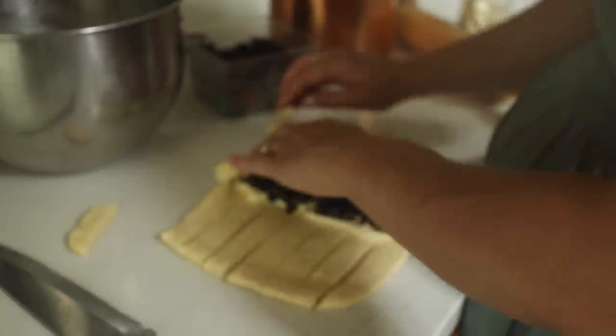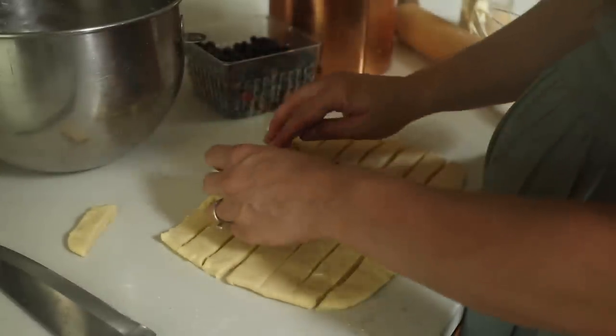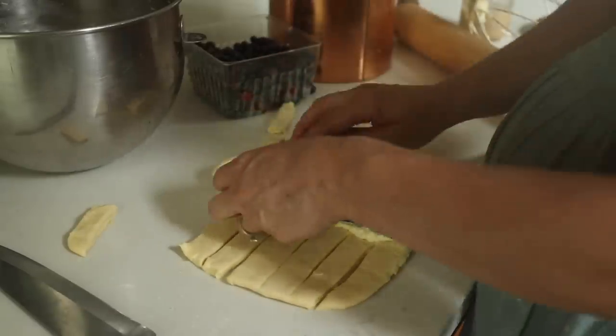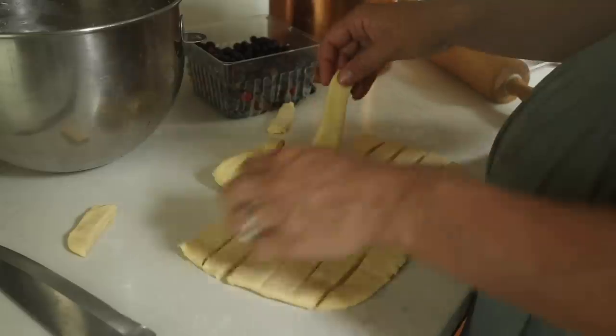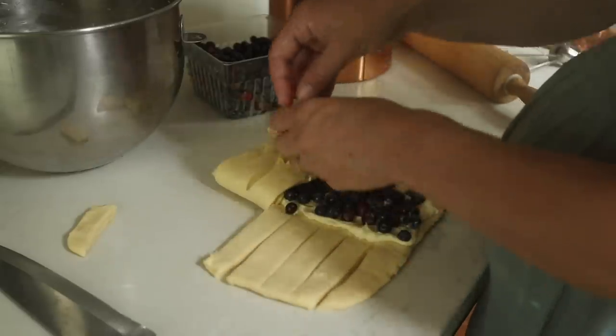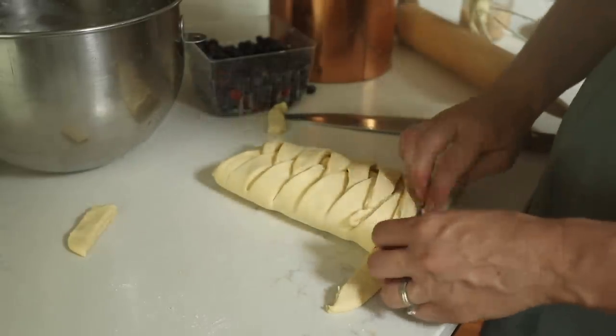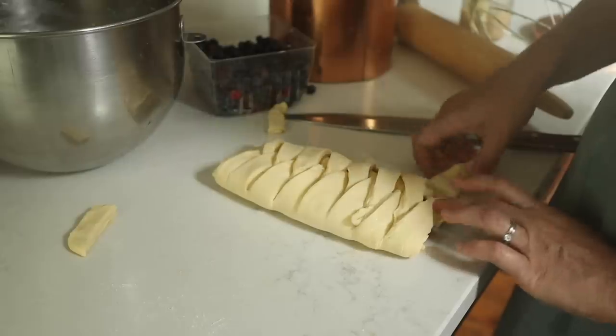I remove the 2 outer top strips so that I can fold it over and encase the cream cheese and the blueberries at the top and then cross over all of the rest of the strips, kind of angling them down so that they encase the bottom of the pastry braid whenever they reach the bottom.